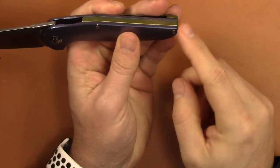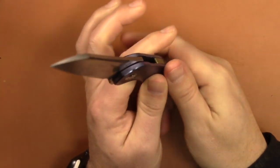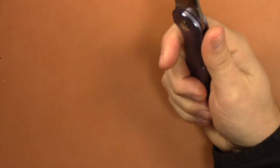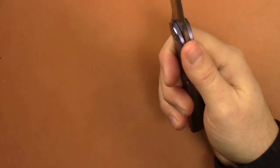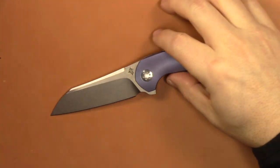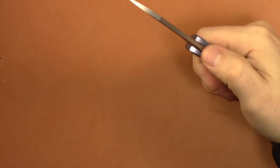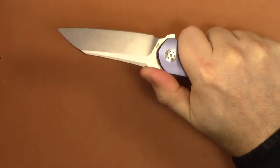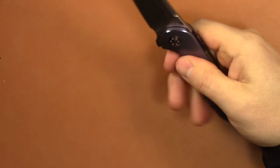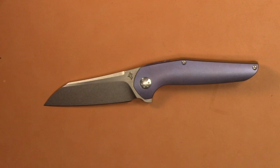The only ergonomic thing I'd probably change is where the top of the handle comes up — it gets kind of a sharp angle right there, possibly from the clip, and could be an issue for certain hand types. It's a small thing and doesn't really take away from the ergonomics, but I wanted to mention it. The other thing I'd change is the jimping — or lack thereof. I'd like to see some jimping on the thumb ramp. It's a slicker titanium handle, so a little jimping to lock your finger in would be nice. Other than that, no other complaints about ergonomics.